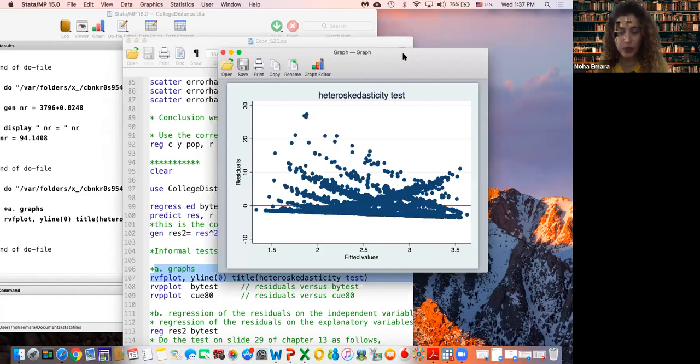And as you can see, it doesn't seem to be constant, right? So the RVF plot doesn't show us a homoscedastic graph, it's spread all over the graph here. It's not constant. If I would get it somewhere around 0, up and down, then I would be able to say so. But this one looks like something that is high and then getting smaller and smaller, meaning that as the fitted value increases, the residual is decreasing on average. But it's not constant. So it's heteroskedasticity for sure.